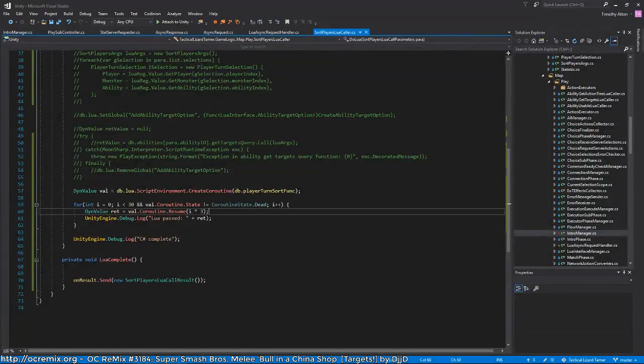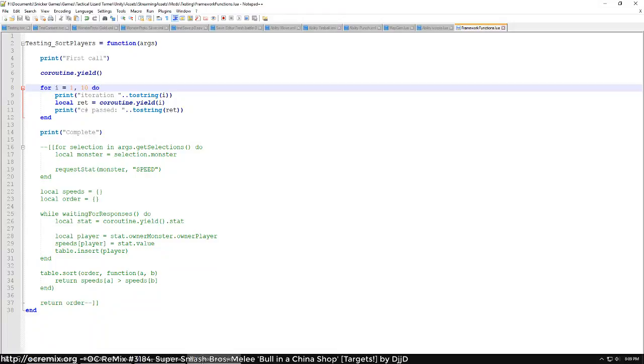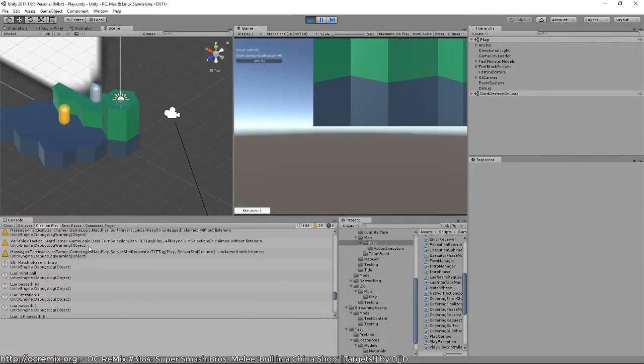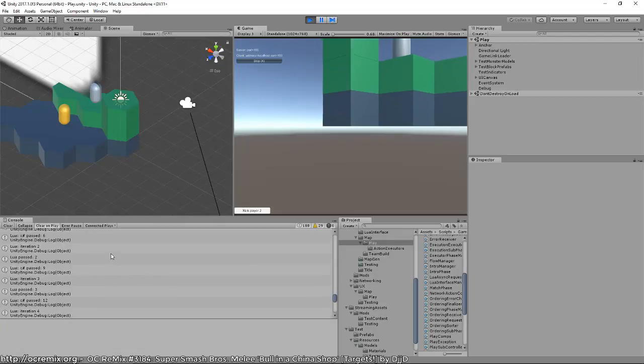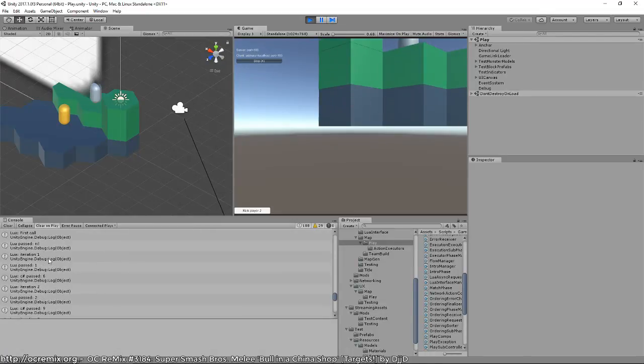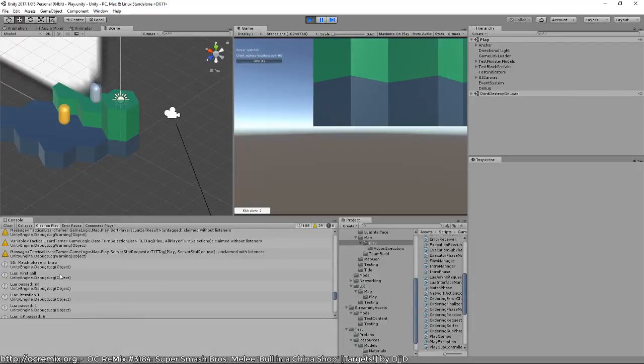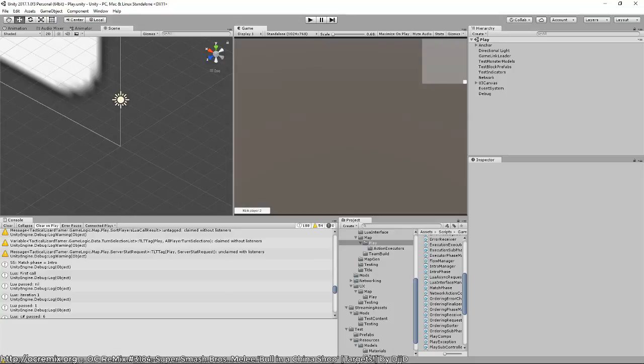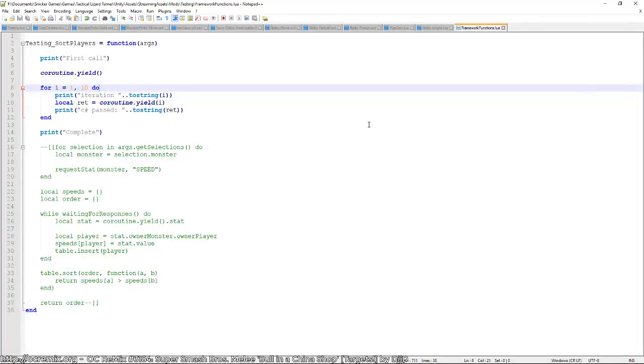I mean, we know that we can actually pass something back to the coroutine, which is the main problem. It's just these prints, or the actual value, are a little confusing because the I in the Lua and C# don't match up, but that's understandable. Alright, so I think we're good now.